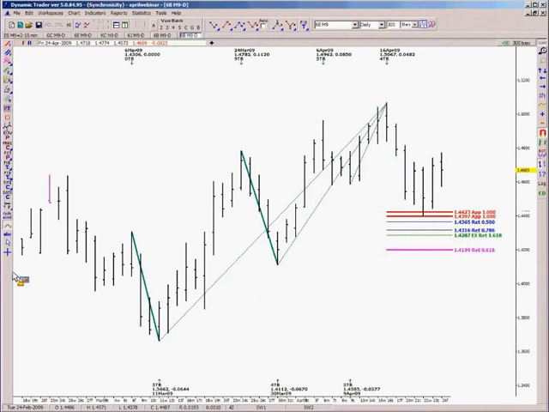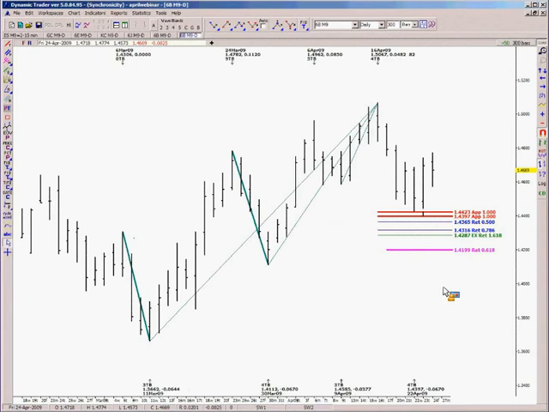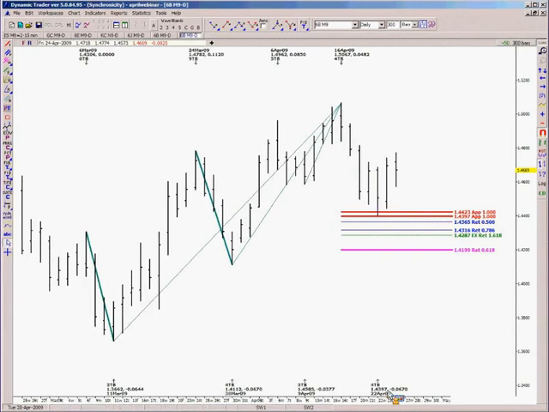What I measured here was the prior high to low swing was 670 points in 4 trading days, okay, from that March 24th high to the March 30th low. And then if you measure the new high to low, where we ended up making the low into the deeper support, you'll see that it was 4 trading days, 670 points. So we had perfect symmetry in both price and time. So on the first test of the zone, there was a trade off of it, but you would have gotten stopped out of that one, hopefully with at least a little bit of a profit.